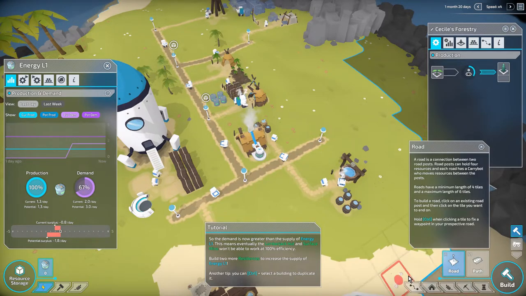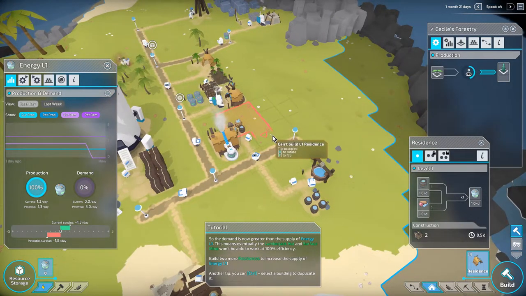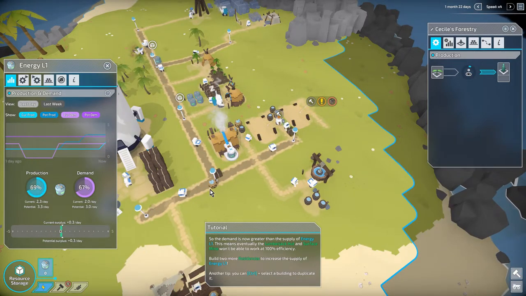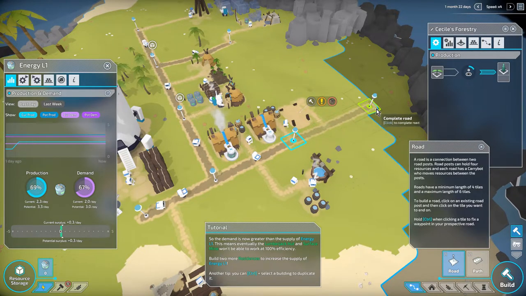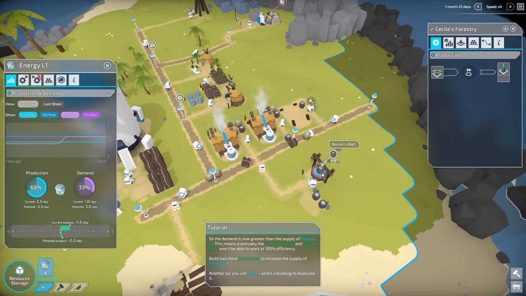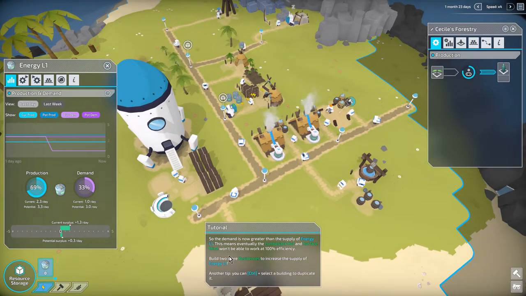So we are going to construct, build 2 more residences. All right, we can do that. I can definitely do that. And I'm going to build a path, no, a road. We're going to do the road this time. So. Alright, now we are slowly getting into surplus.